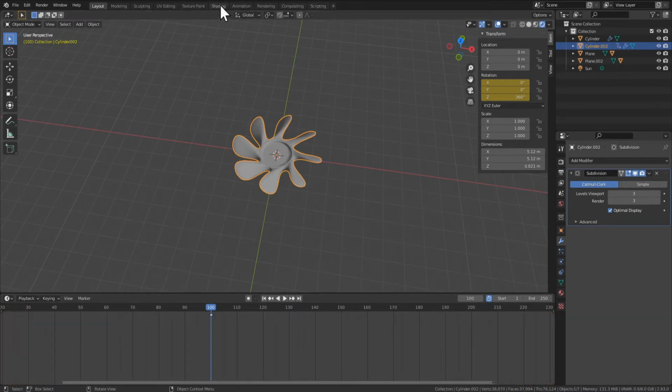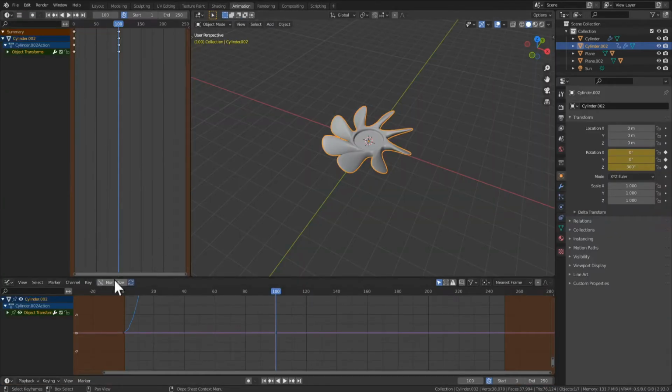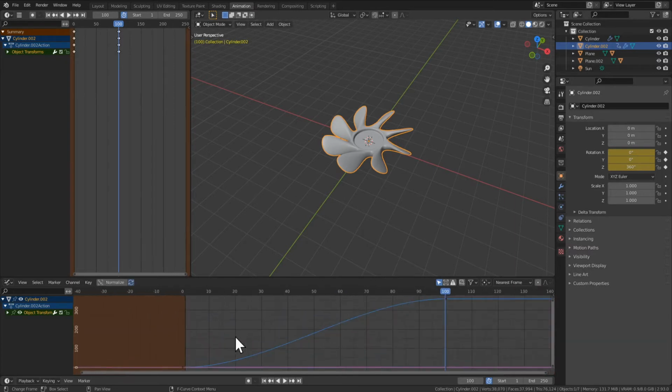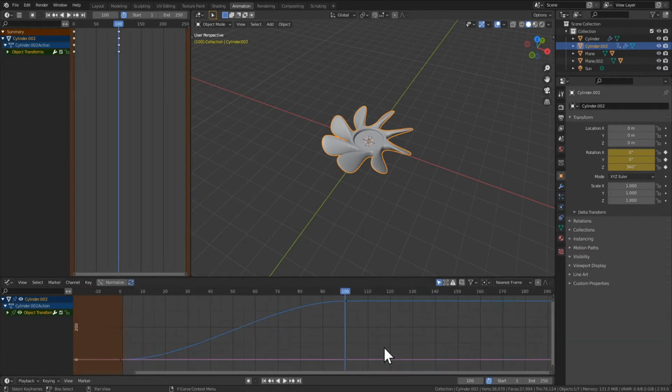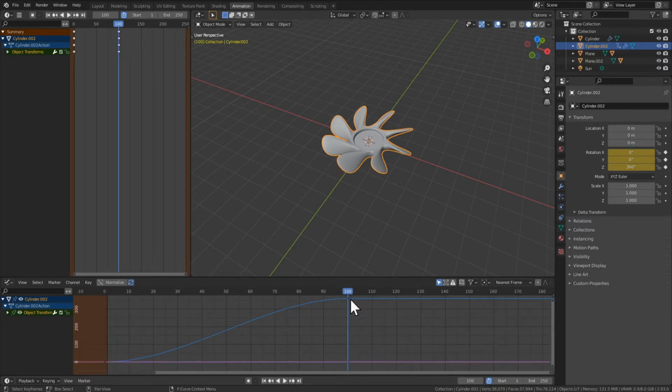Let's go back into our prepared animation window. Here's the graph editor. Press Home to zoom in to the region where something is going on. So this is our animation point. We're at frame 100, and here is a little tiny arrow, and there's a shortcut to open this little arrow window here in this area.